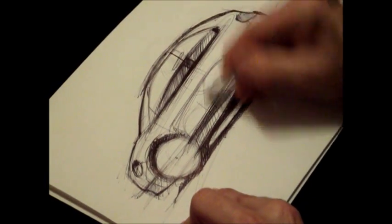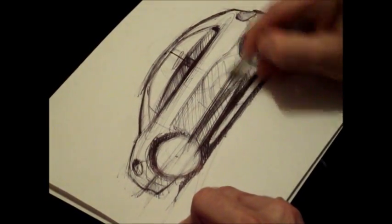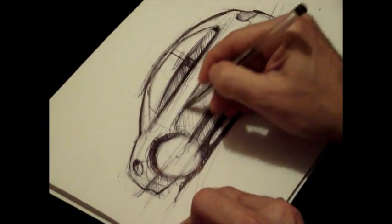Here we do the same thing. A little bit lighter. Okay. Those are reflections.